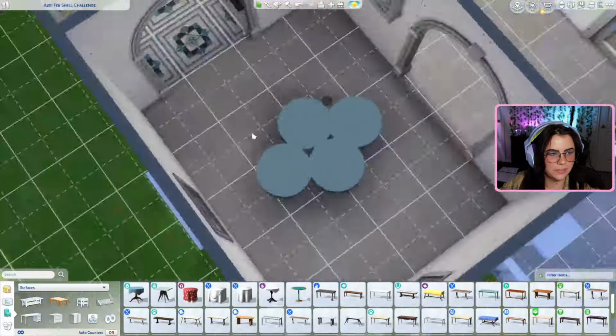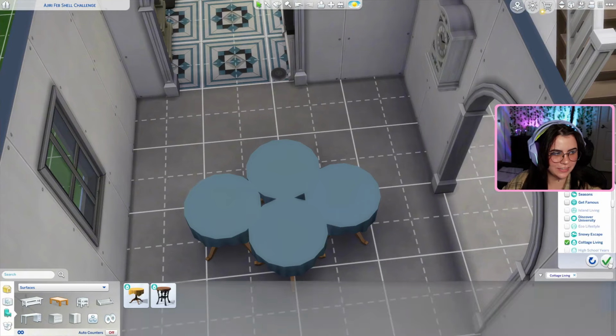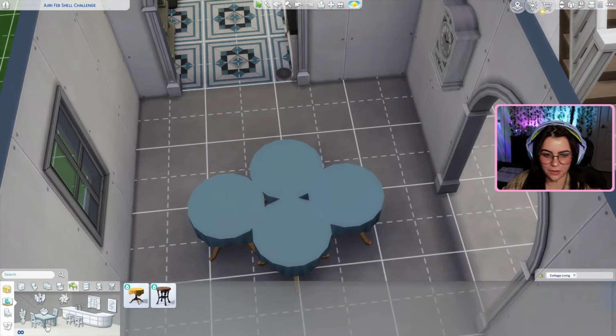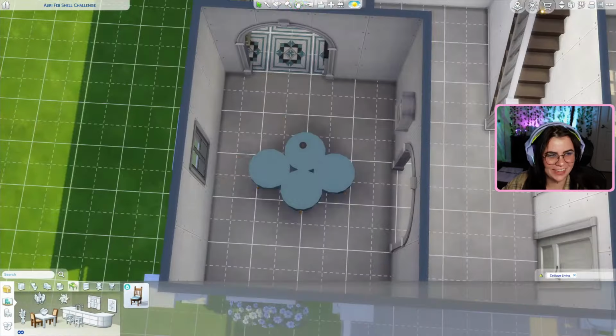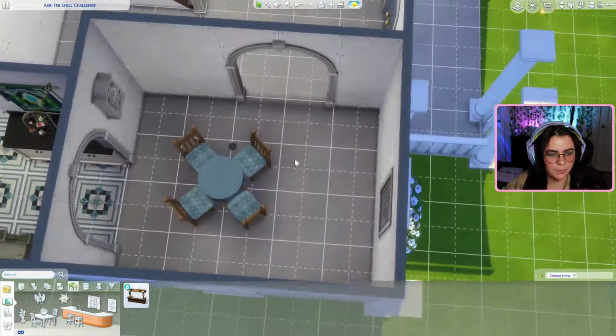It looks like it's supposed to be modern. I don't know how I feel about that, but I don't know what else to use because that's all we've got from cottage living as far as dining tables go. Let's see some chairs. Imagine going over to someone's house and this is their dining room setup. Okay, yeah, we're getting one table. Unfortunately, it's gonna be a very small looking dining room in here, so maybe we can move that off to the side and then we can put like a bar or something. What bars do we even have?